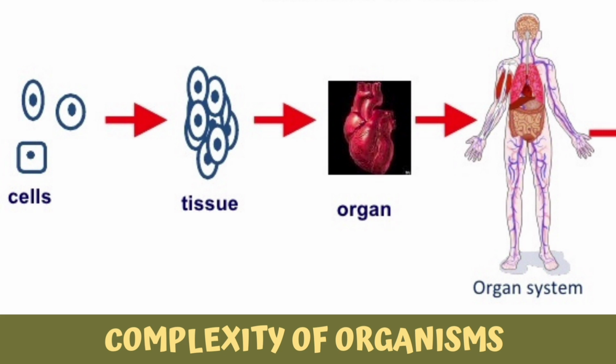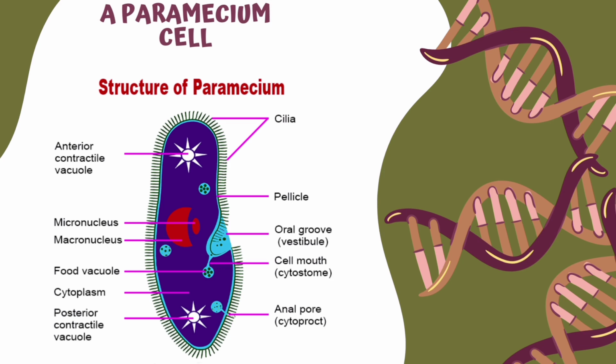As you can see in ourselves, we have different organs in our body, like we just saw two systems: the circulatory, the digestive, and various organs, the reproductive system, and various systems in our body that come together to form us. Moving on, this is a paramecium, an example of an organism at the cellular level of organization.